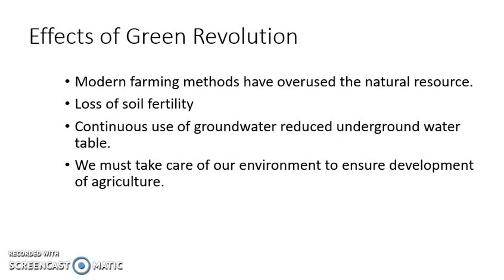Today we have learned how land, even though it is fixed, can be used for better production. As we have discussed, one is multiple cropping. Second, I have told you about modern farming methods. In modern farming methods, the main important thing is the use of HYV seeds, which are a part of the Green Revolution. Another thing is a well-developed irrigation system. Modern farming methods also include chemical fertilizers and pesticides. These all can prove a better result for increasing production. But the Green Revolution has many advantages and disadvantages.